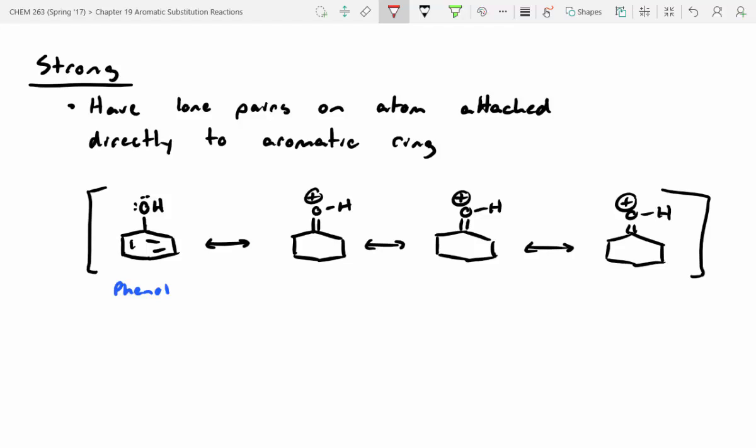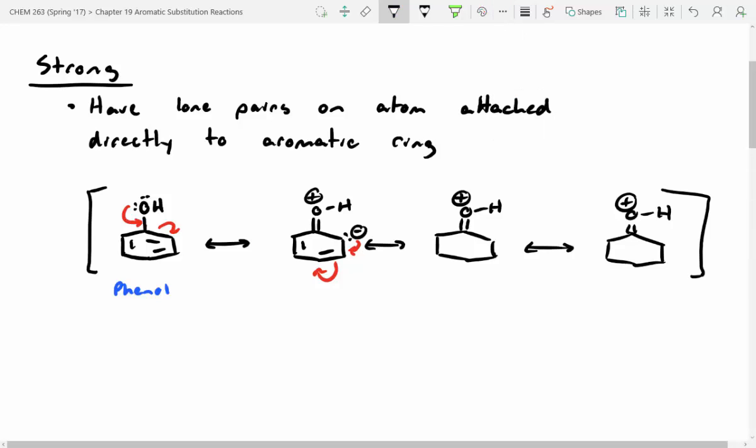All right, let's go ahead and push electrons here. So we can push electrons down, and I can push electrons over to that carbon. What do we call that carbon that's right next door? Is that the ortho, meta, or para position? Ortho, right? So in this case, we've got a charge on that ortho position. We can keep on pushing this around. What do we call it if we have the charge on the opposite side? Para.